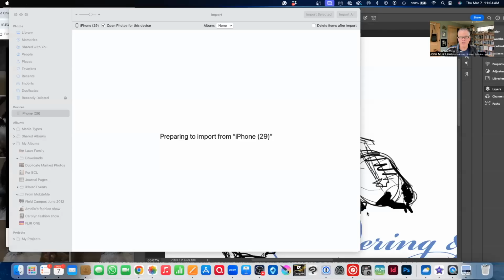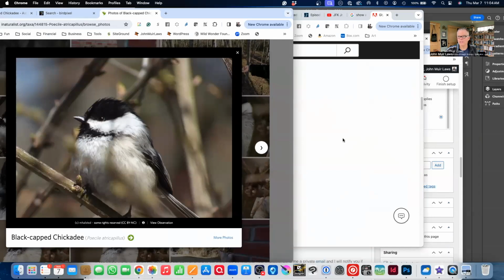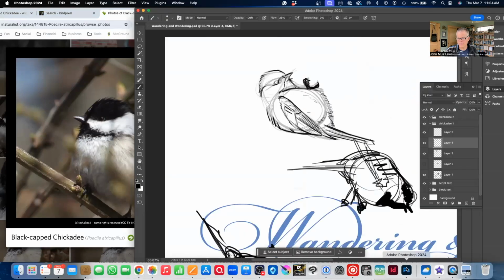I use the share buttons, and we're going to share my desktop. There we are again, and we have our chickadees. I get that Photoshop again. Okay, so this little bird.